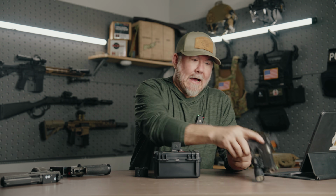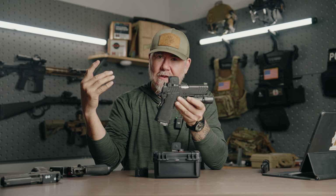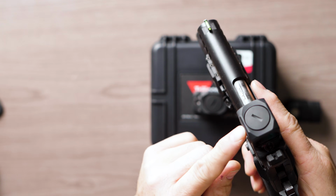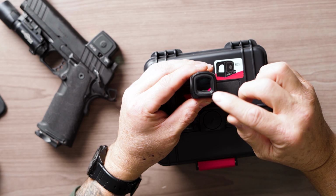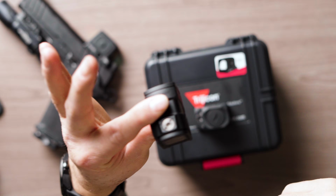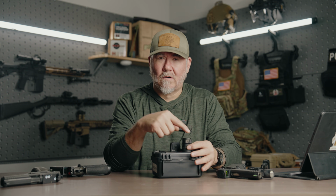All right, so let's talk about what we see when we're looking from behind the pistol. I mount it to the Prodigy. It's not as distracting today on the range as it has been in dry fire, which may be a subconscious thing when I first saw it, because someone mentioned it as well. It is much taller at the top of the glass. Oftentimes people talk about Acros, for example, where this black border is distracting to the eye. I don't find that, and I actually find that the Acro is easier for me to shoot, and I don't have any issue with the border, but I believe it's because the border is equal all the way around the edge.